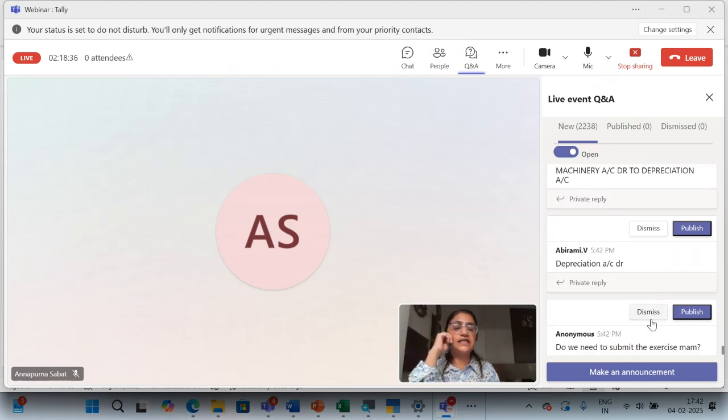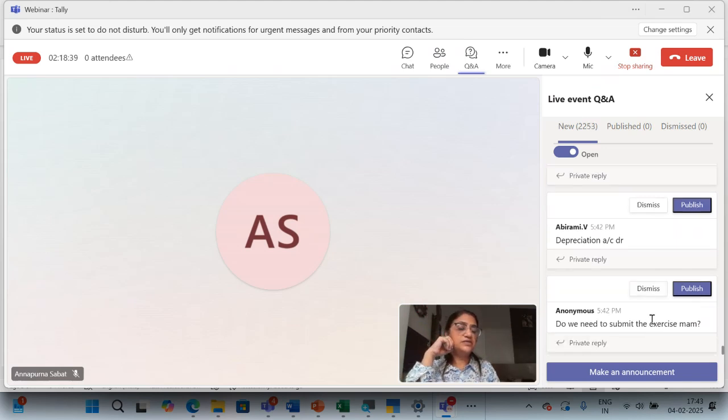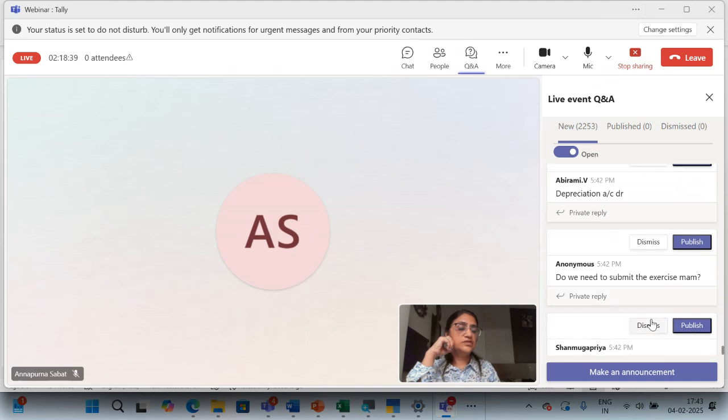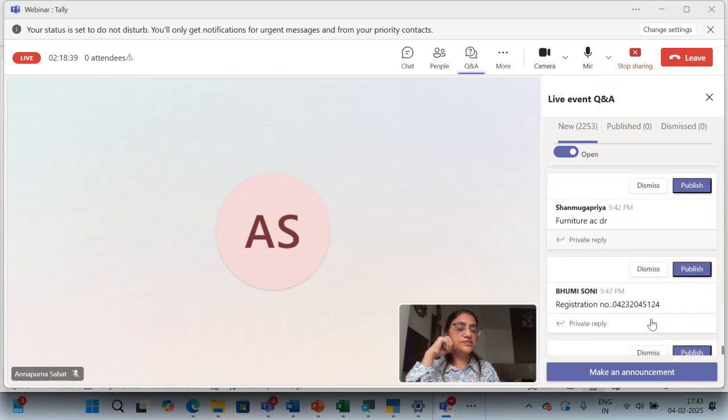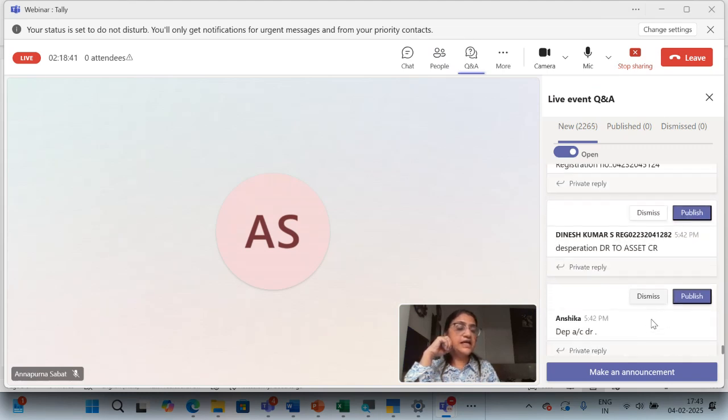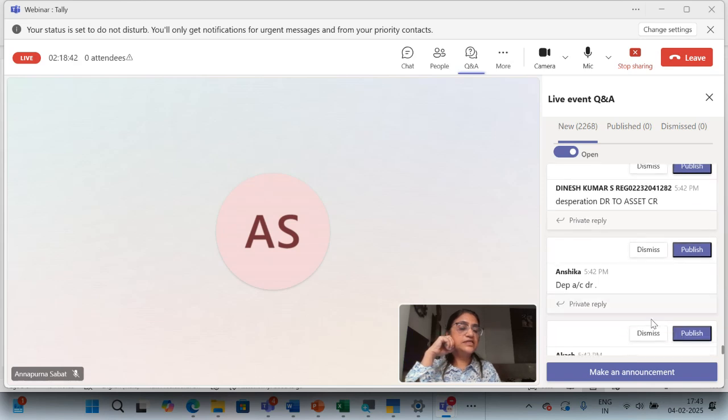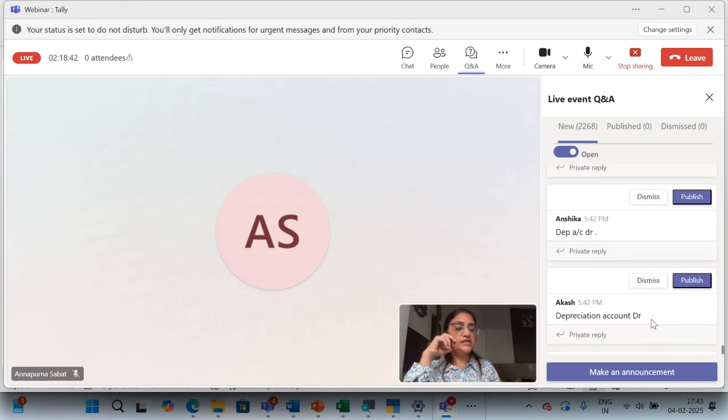Depreciation is our indirect expense, and expenses are always debit. Machinery should be credit because we want to depreciate the machinery. Please correct it. No, furniture account should not be debit. Priya, please correct. Yes, depreciation debit to asset credit.